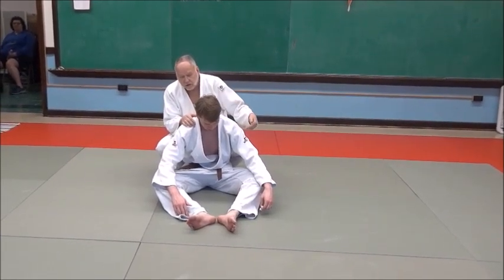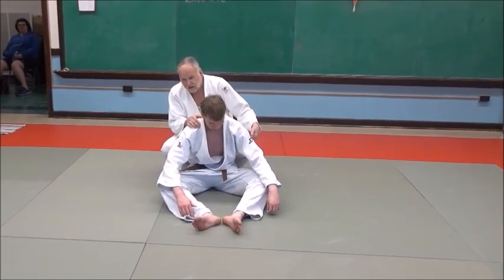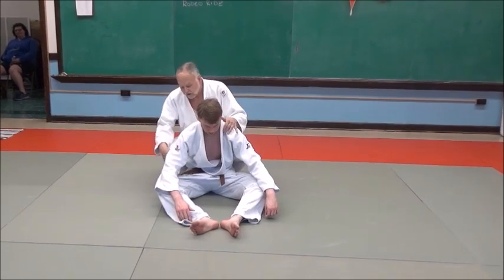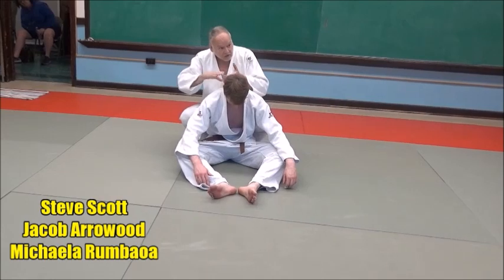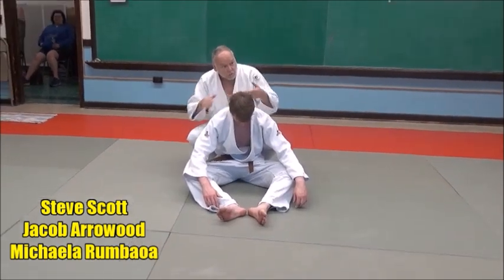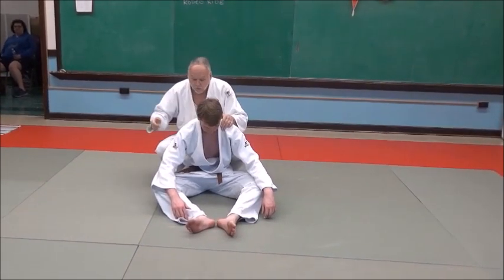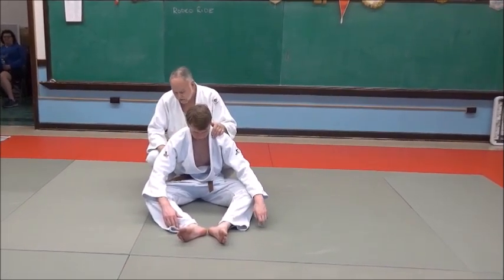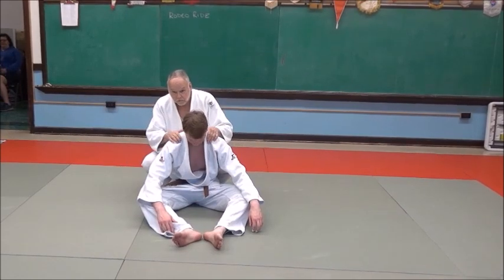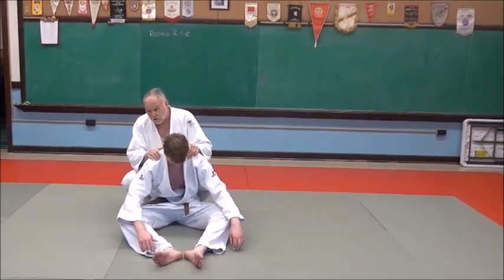It's a good way to learn how to control him with your feet and your lower extremities, to control his lower extremities. Earlier we were talking about how you start a lot of your chokes and your strangles with your legs — and this is what I mean by that. So we're rolling around, and if I can control his lower extremities — his hips and legs — I can much better control his upper body too.